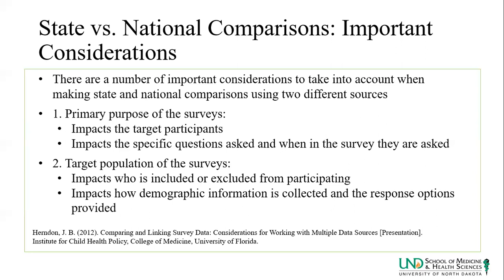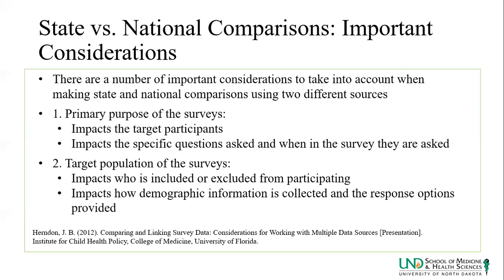The purpose of the survey will also inform the specific questions that are asked and at what point in the survey they are asked. The questions will likely be formulated to address the specific goals of that survey. It is possible for two different surveys to ask questions about the same topic, but have different purposes and thus place questions in a different order or only cover certain aspects of the particular topic.